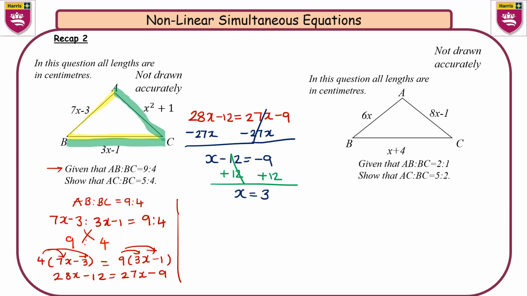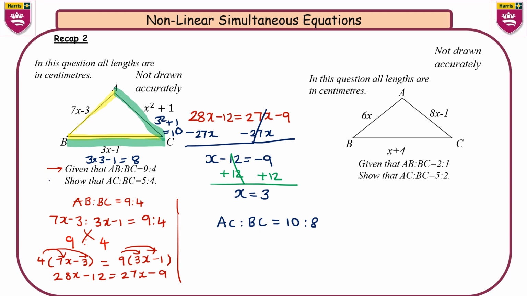So that means whatever you found at the moment, which is x is equal to 3, will be substituted into these 2 expressions here, and then it will allow you to write it down as a ratio. So you've got 3 times 3 take away 1, 3 times 3 is 9, take away 1 is 8, and 3 squared plus 1, 3 squared is 9, plus 1 is 10. So if I write down AC to BC, it is going to be 10 to 8.